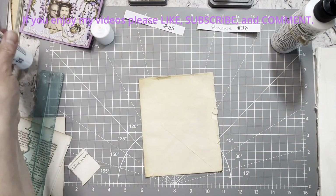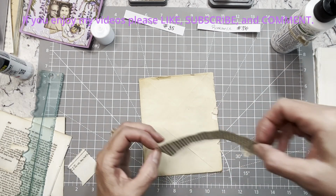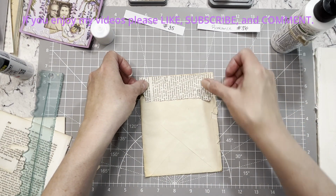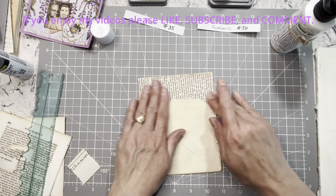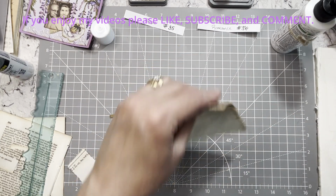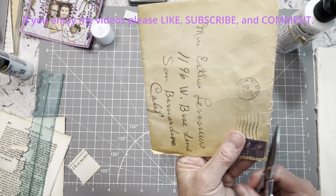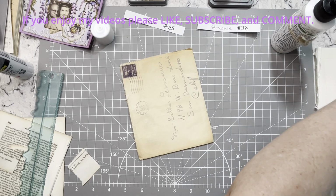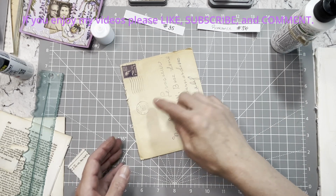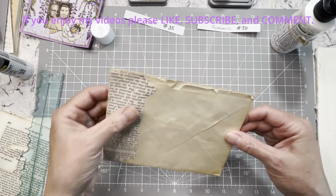Same thing with books that nobody wants to read anymore, that, you know, have information that's obsolete or whatever. There's no point in saving it for what? These are from, this one's 1954. So that's kind of cool.